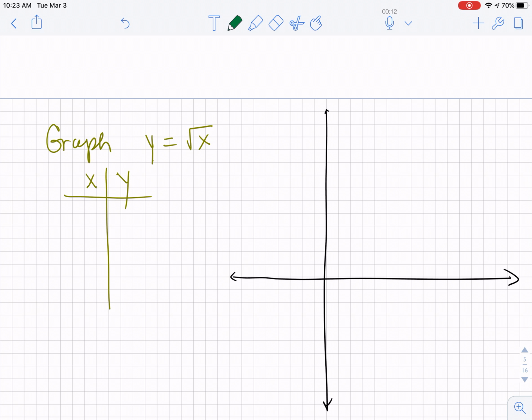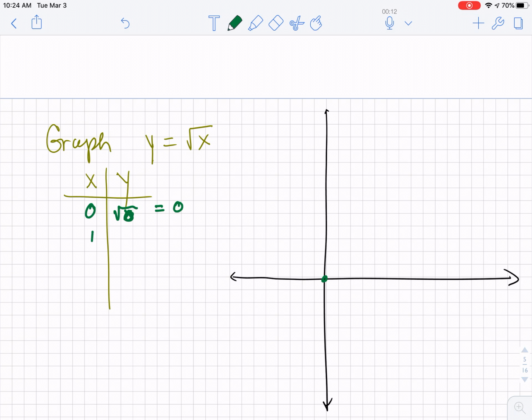Let's do this together. We're going to graph the parent function for a radical, because this is really what this section is all about. When I plug in a number for x, what's the lowest number I can plug in? I'm thinking about my domain. The lowest number I can plug in for x is 0. I can't plug in a negative number. When I plug in 0, I get the square root of 0, which comes out to be 0. So plot that point, 0, 0.